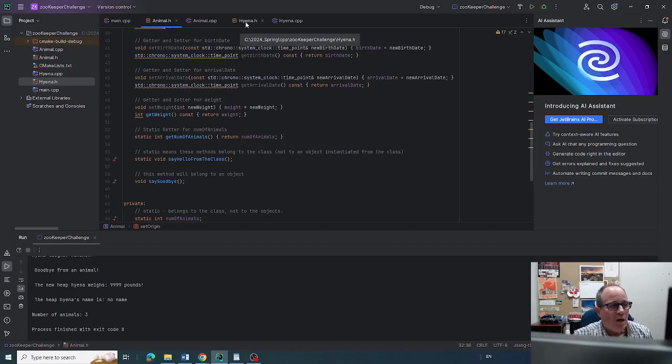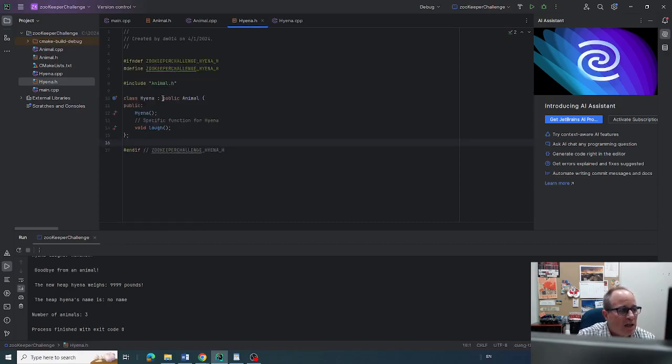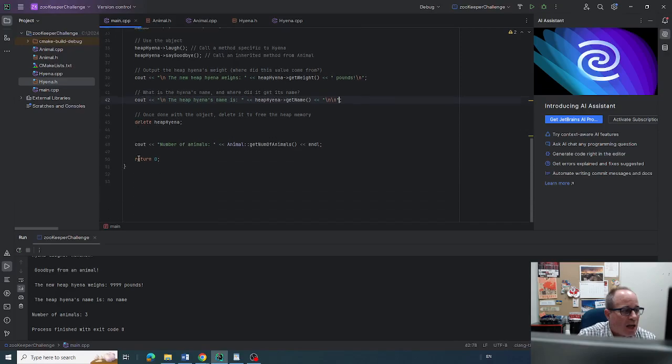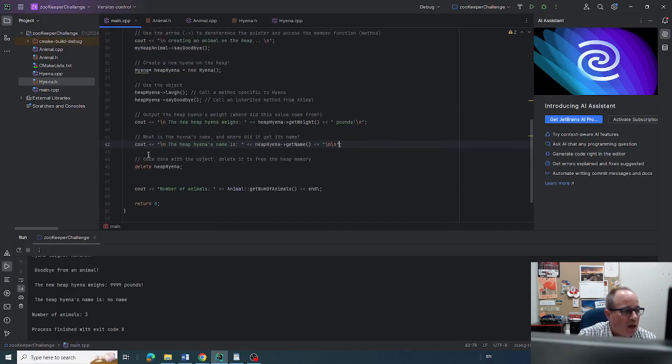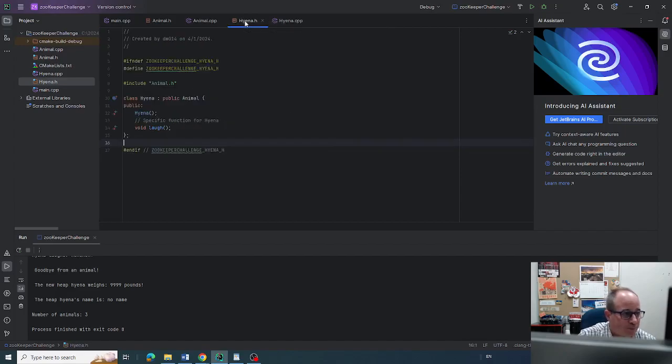But when we open up our files and we see a hyena, and we create a new hyena, like here, I'll talk about the heap in just a second. When we create a hyena, our hyena class is a subclass of animal.